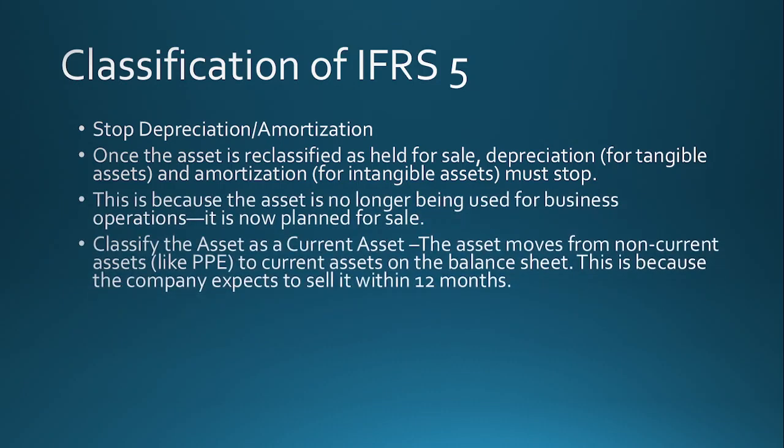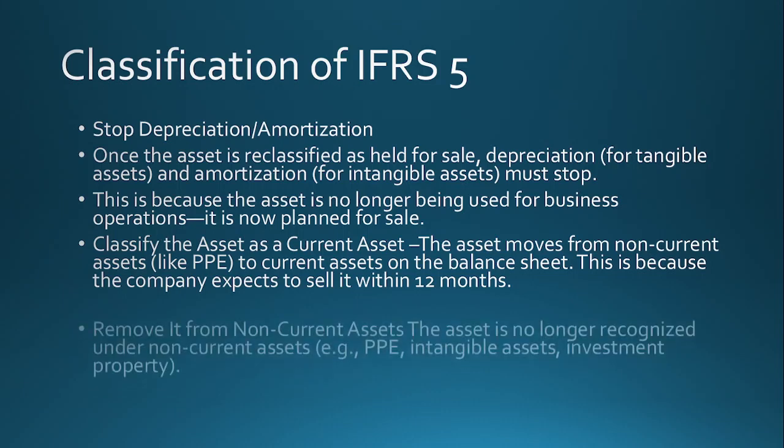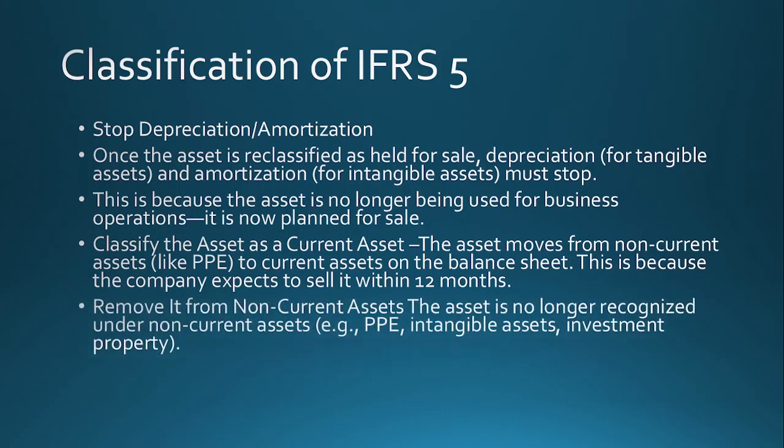So, and then another thing is, once you're done depreciating, that asset, when it has been reclassified, it is no longer a non-current asset in our books because we want to sell it within 12 months. We're going to put it in the statement of financial position under the section of current assets because we are expecting to sell it within 12 months. Okay? We are expecting to sell it within 12 months. And then remove it as a non-current asset, remember, because we are no longer planning on using it and it's not going to stay there for more than one reporting period. Okay?